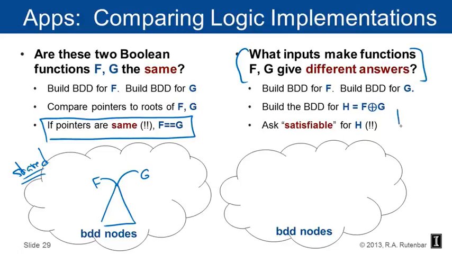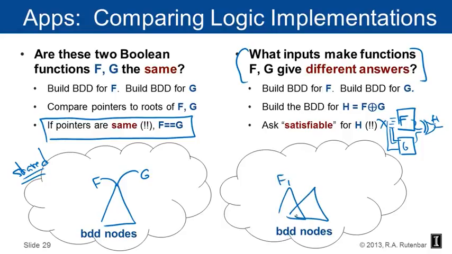And the way you would think about doing that is that here's f, and it's got a bunch of inputs. And here's g, and it's got the same inputs. Call it x. What I would do is I would build myself an exclusive OR gate for that output. So I would build a new function, let's call it h, right? And that new function h makes a 1 only when f disagrees with g. It makes a 1 only if f makes a different output than g for the same input. Okay, so I'm going to build the BDD for f. There it is. I'm going to build the BDD for g. There it is. I'm going to assume they share something because they're supposed to be the same function, right? Then I'm going to build the BDD for h.